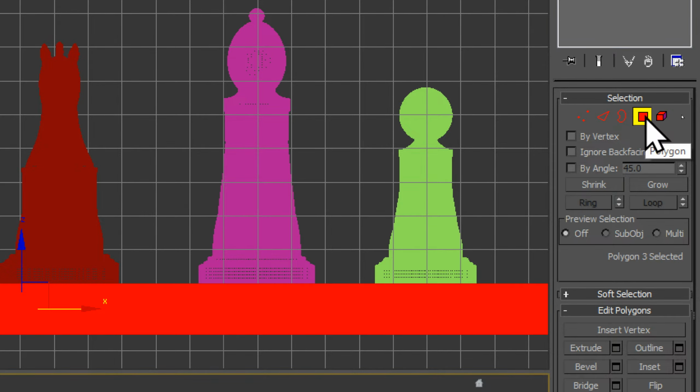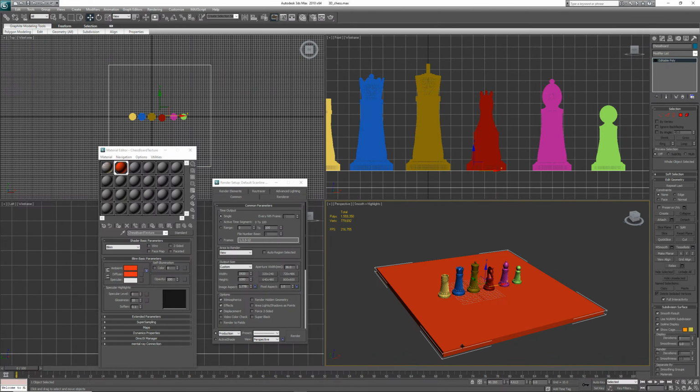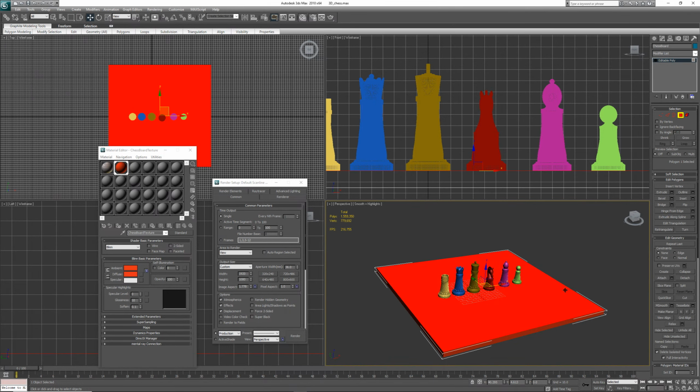Under this selection right here, when you click on it, it's polygon mode. When it's yellow, it's selected. It could be a green or blue color when it's selected. It depends what kind of Windows application you're using and what version of 3ds Max, but you get the idea, guys. Alright, you can deselect that, and now you can select the whole 3D object, or select it back, and now you can select just the polygons.